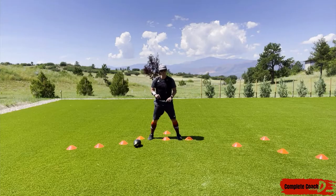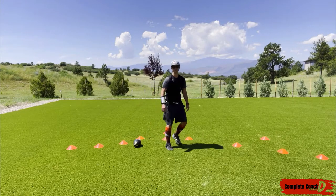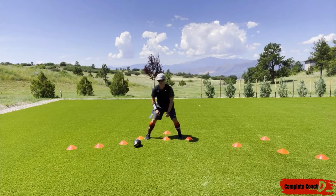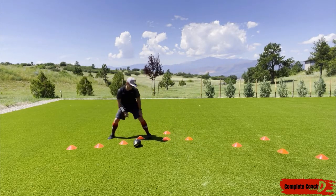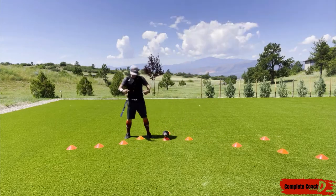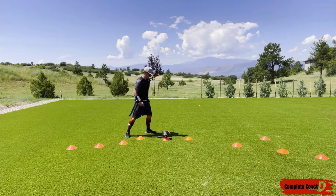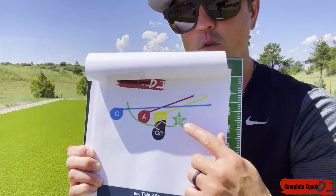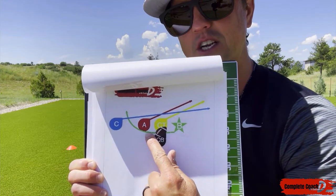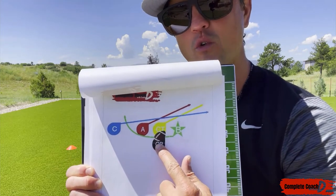So real quick, tight formation is where the center and the running backs are all foot to foot. They're literally touching each other's foot, the side of their foot. So I would be like this, and I would be like this as A. I'm gonna have a couple of people behind here, a couple people behind here. And on tight formation, this running back is gonna go in between center and quarterback.